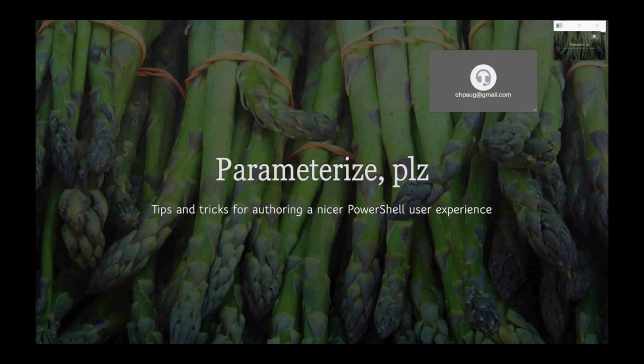I've been working on a series of blog posts on fundamentals in PowerShell and in authoring PowerShell. And one of the first examples in that series, I thought, you know what, we could probably turn this into a nice 20-minute demo. So that's what we're going to do today. I'm going to show a few slides, and then I'm simply going to walk you through the evolution of a script or the evolution of an advanced function. So we're going to try and do that.